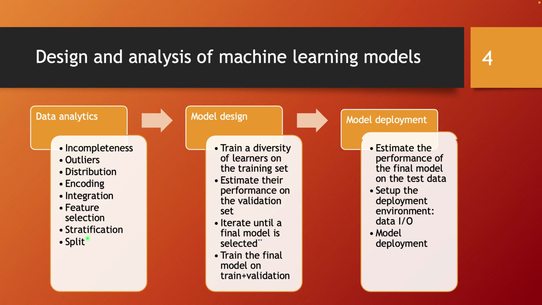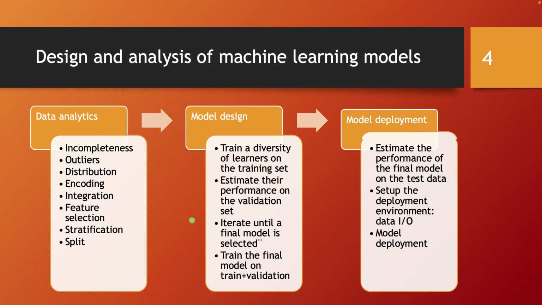And then you will also have to think about the stratification of your data. How is it distributed between different categories of data? And also in here, there is this part where you will have to think about how to split your data set between train, validation, and test subsets.